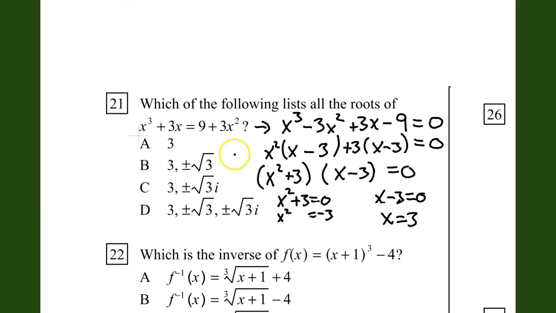And then like the last one, we square root both sides here, all right, and we'll get plus or minus root 3. But since we took the square root of a negative, we also have the i. So basically, you get the same answer you normally would, but because there's a negative inside, we have the i as well. So that will leave us with an answer of 3, comma, plus or minus 3i. That would be C.